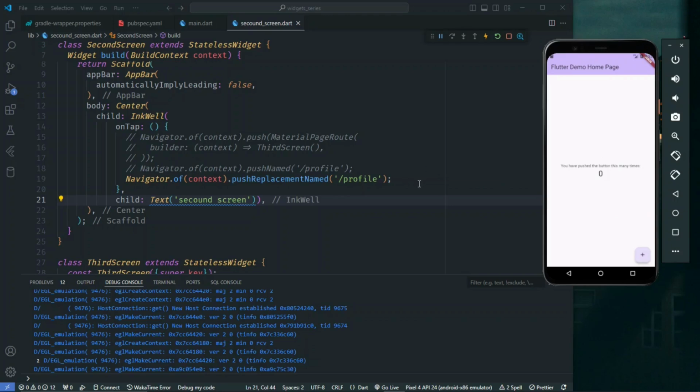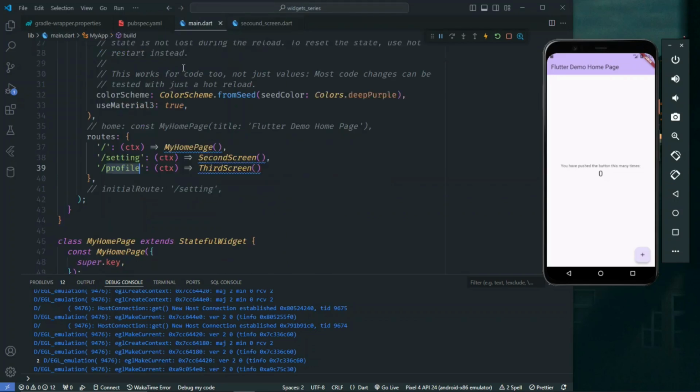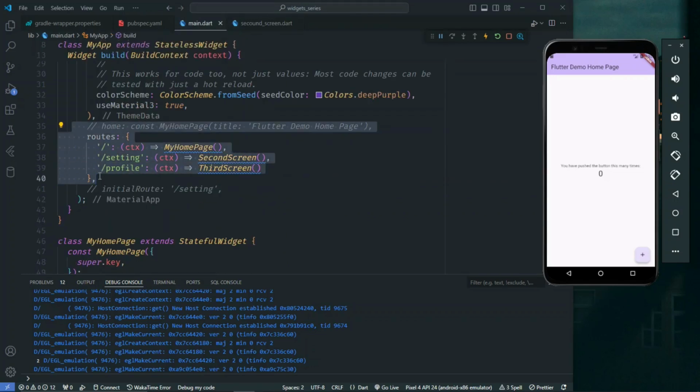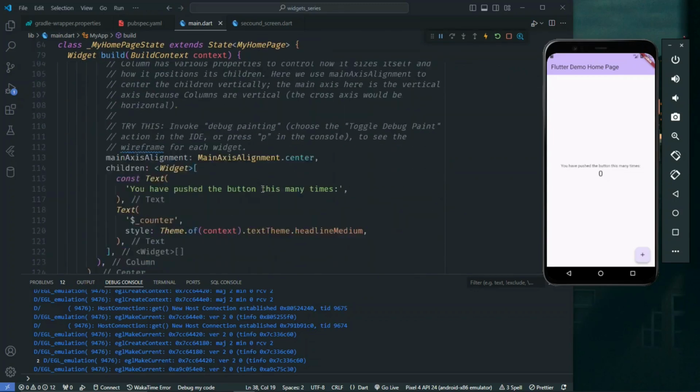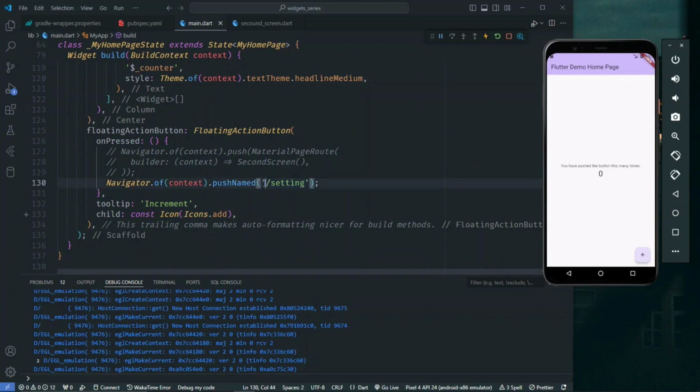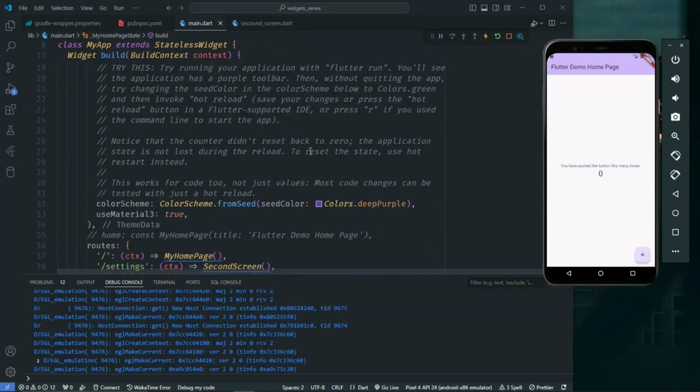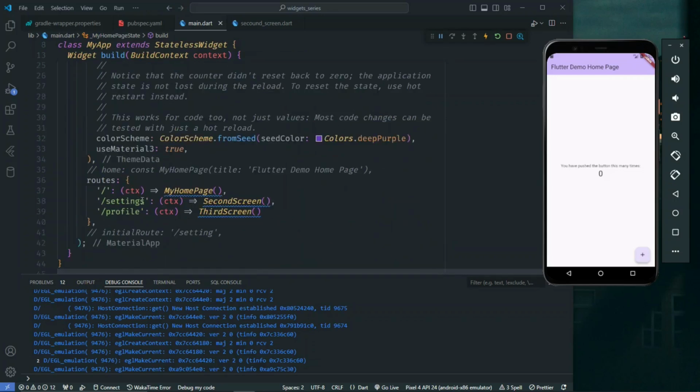Until now we have learned about named routes, and as you see, that's similar to the basic, and we just add named and some configurations in main.dart. But here is a pro tip for you guys. If you want to get rid of typos and wasting your time debugging, for example, an S here and missing an S here, look, I said setting, but the actual name is settings. You see, just for an S, it would not work. And if you want to get rid of this, I would suggest a better way.